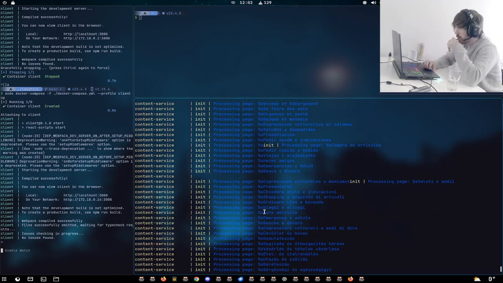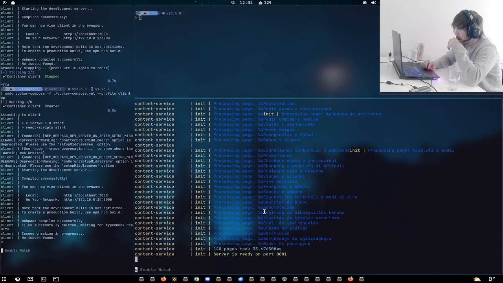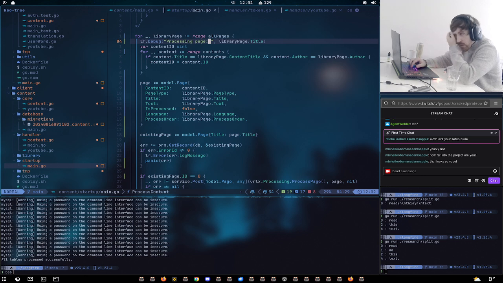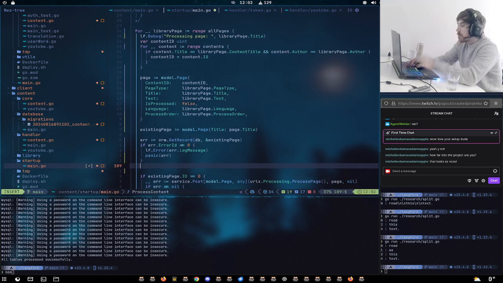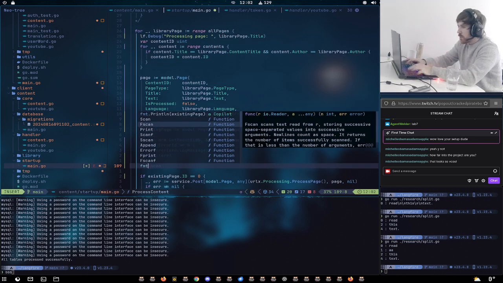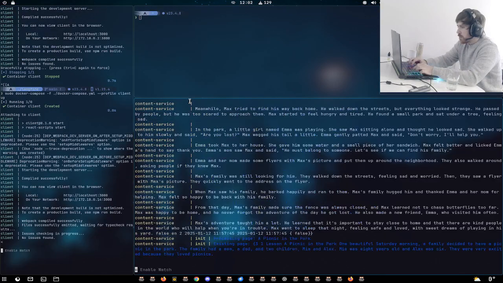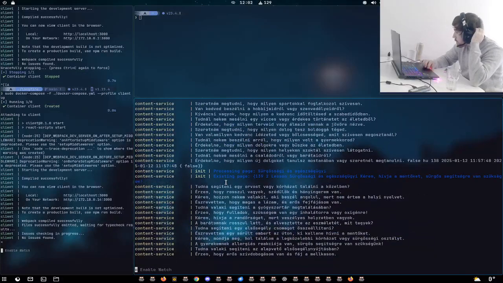So it is going through them all. This is Copilot not realizing it's not FMT format. We'll do lf.debug existing page. I get an existing page.